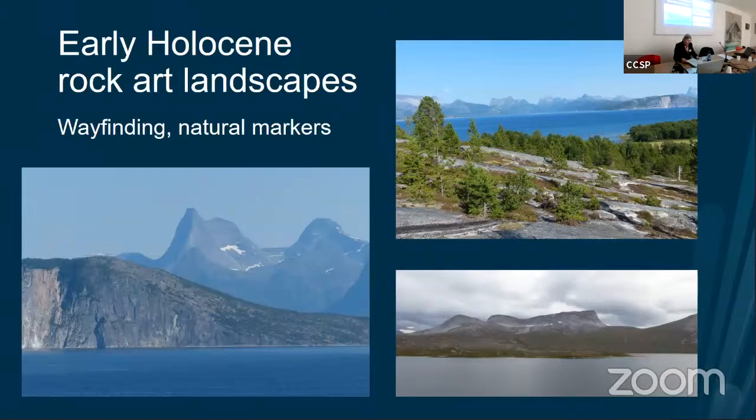We also know that in hunter-gatherer communities, wayfinding is nearly always linked to narratives. These could be cosmological narratives, but they could also be experiences that people have been making. So people are telling stories, and that is how they remember to find the way. It's easier to remember something that you're being told in a story, in a narrative.